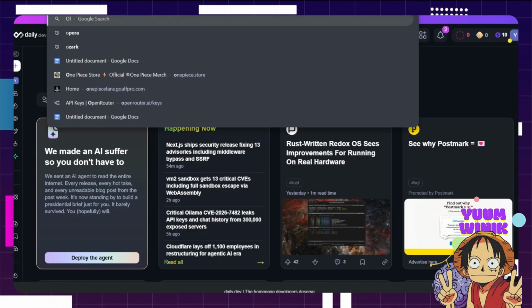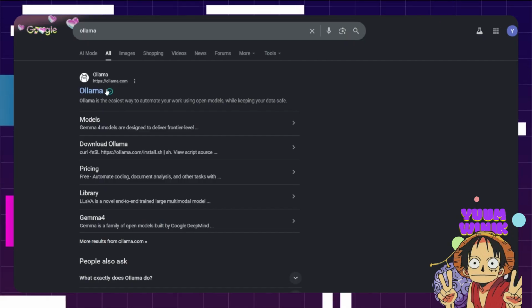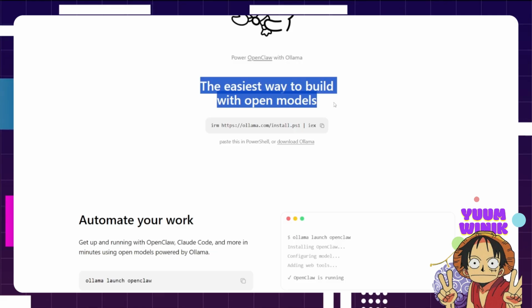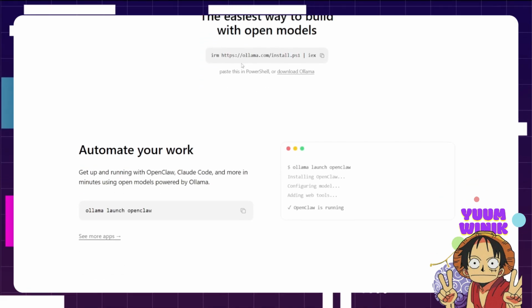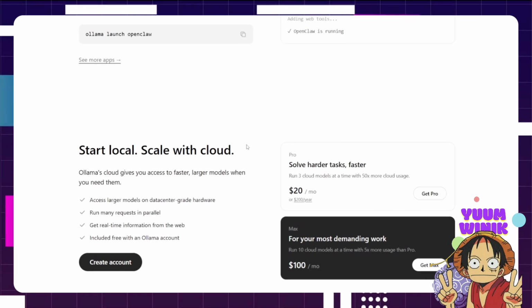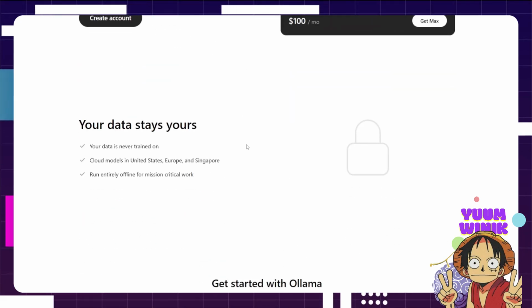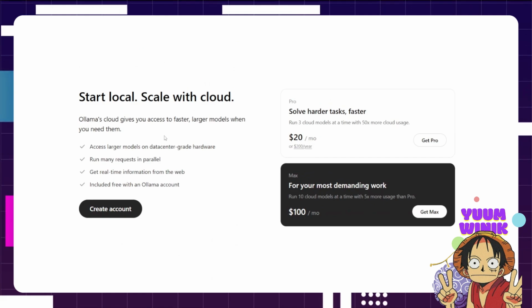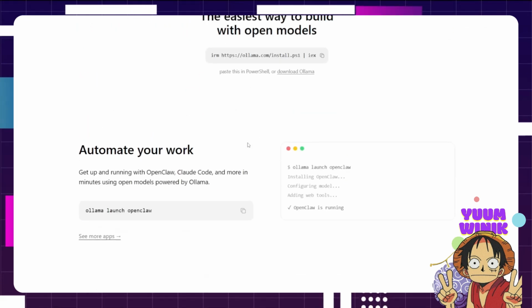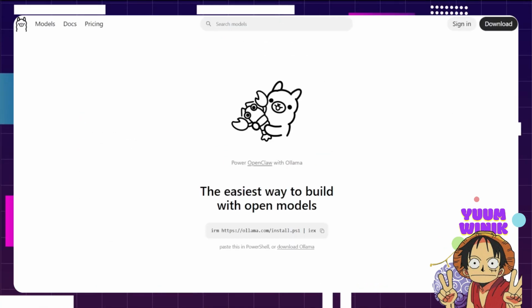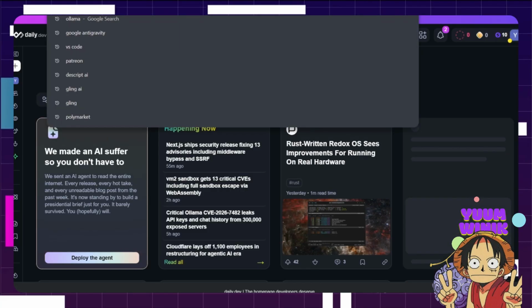But if you guys would like, you can get Ollama over here at Ollama. And pretty much what Ollama is, it's the easiest way to build with open source AI models. You install this by running it in your terminal, so there's a little bit of startup, but it is completely free for some core features. Of course, you can scale up if you want even more AI power, but if you just want to be testing AI, which is what I want to do, I will see what the free or lower volume Qwen gives to me.